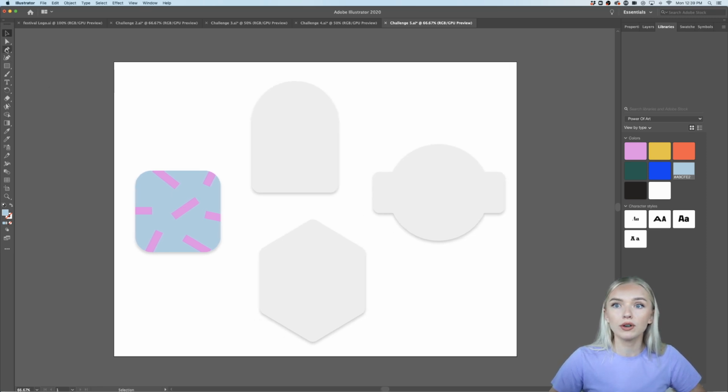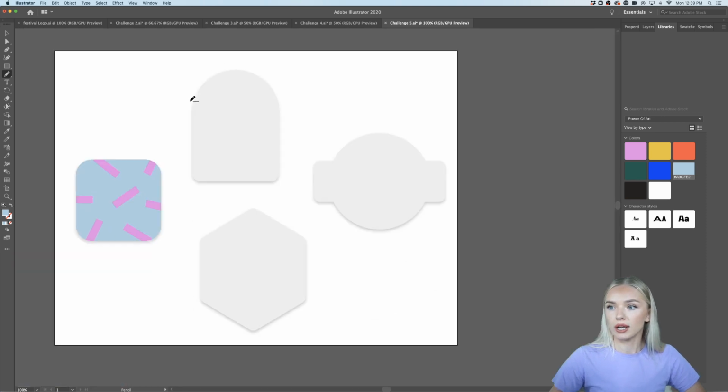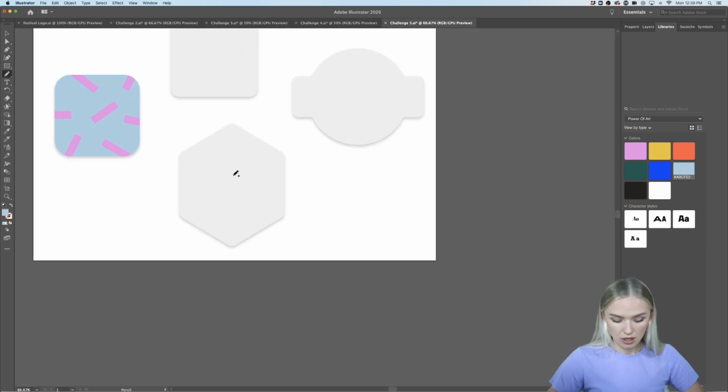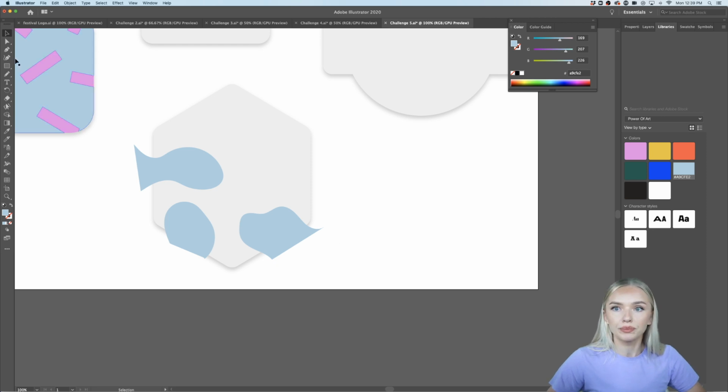All right, so now I'm going to go with the pen tool as promised. It's here where the paintbrush is. You can go on the pencil tool, and all right, so here now let's continue with this one here. I have these random blobs that I have to fill out the space. Of course, I need to see them, so I will make them a color. Let's say I'm making them blue.